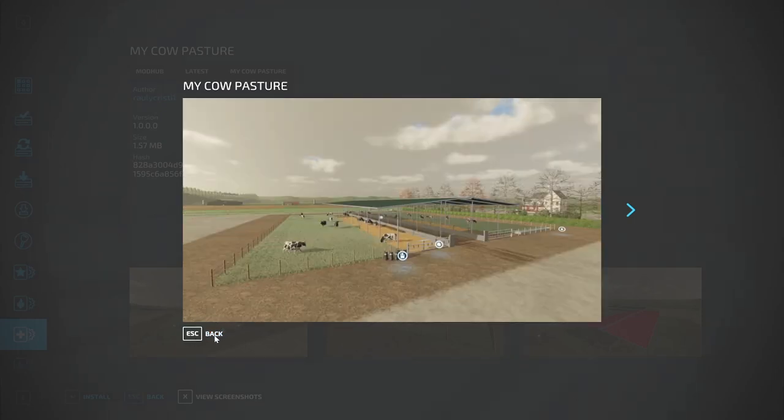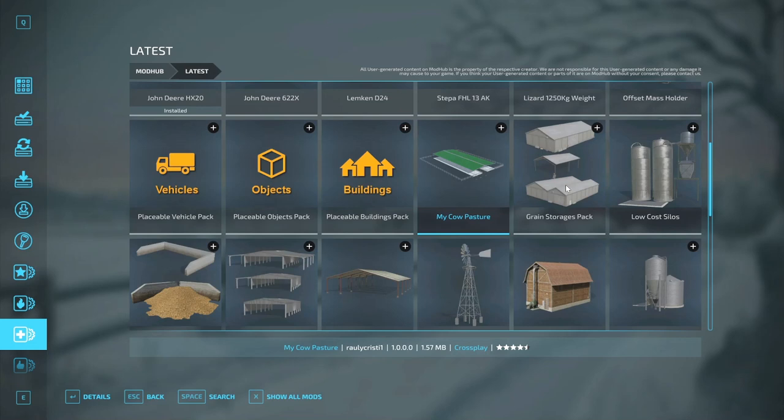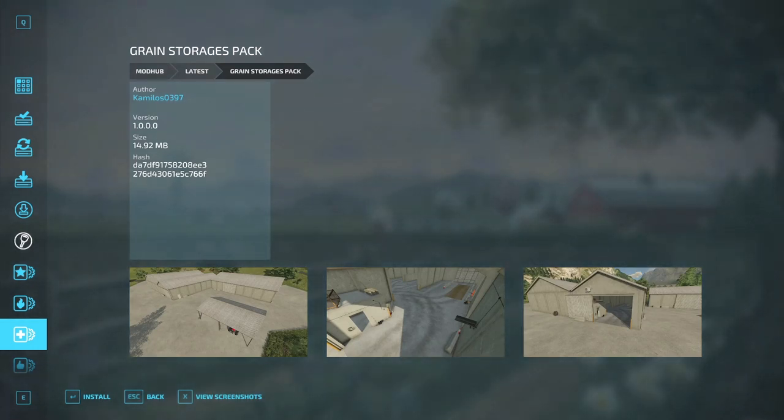Yeah, I downloaded that too. I download everything. You should see my folder. It's ridiculous. All right, let's move on to Grain Storages Pack. This is by Camilos0397. And this is a grain storage in modern European style.